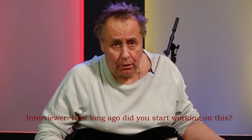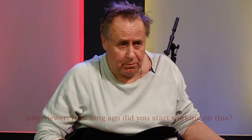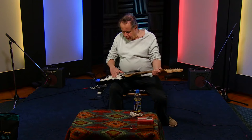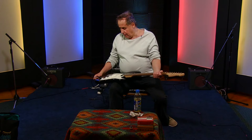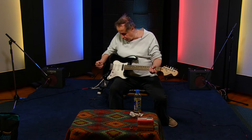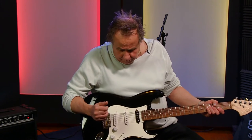How long ago did you start working on this? Well, actually, the idea came to me about 7-8 years ago, and I took apart a guitar that I had. You can lift off these pick guards and you can get into the wiring. And I just switched out the mono quarter-inch jack to a stereo quarter-inch jack. And from there, innovations have been coming to me.